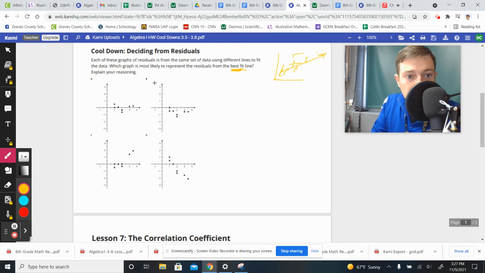So that's why I'm leaning toward A for a couple of different reasons. First of all, the dots are within one range from the x-axis. That's a good point. And the other thing is the dots are on top and below instead of just all below. That makes me think that this line is all below our dots, whereas this one has dots above it and dots below it. So it seems to be more centered.